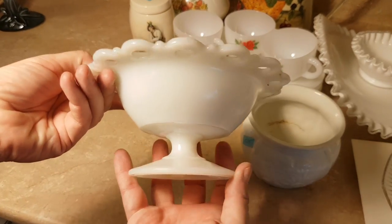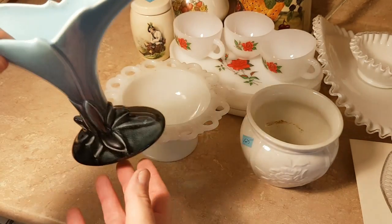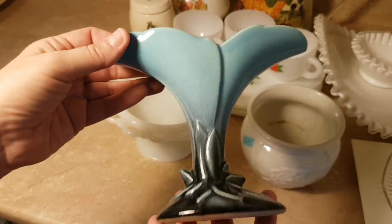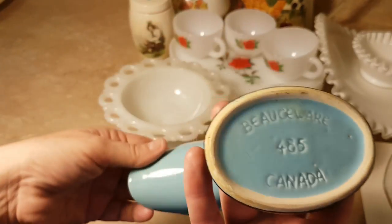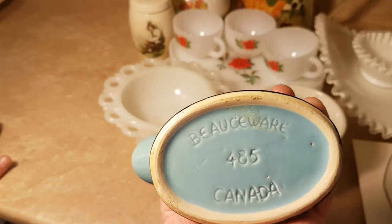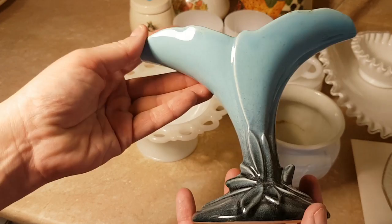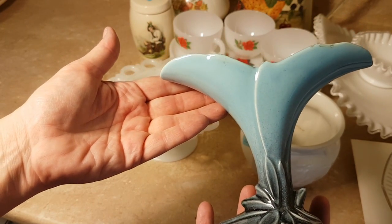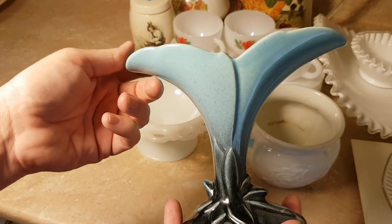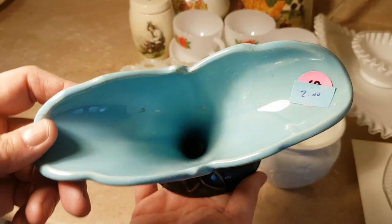This I got at a yard sale — I have a couple of these now, I paid $1 for it. And this I paid $2 for — it's Bowsware. I see Bowsware a lot. I have a lot of green Bowsware, I see it in green and pink mostly. I don't know that I've ever seen it in blue, so that was an interesting find for me. I don't like to typically pay more than $5 for a piece of Bowsware, so $2 fit right into my budget.